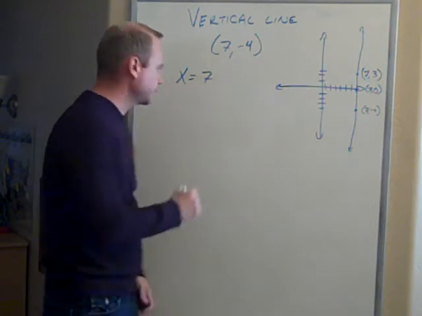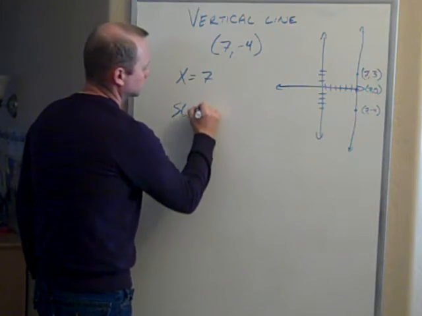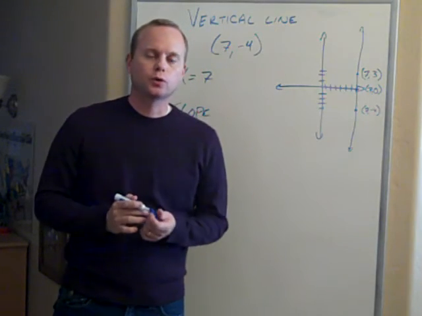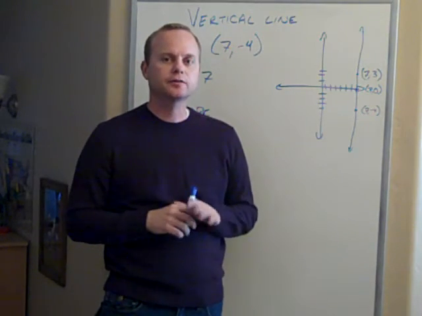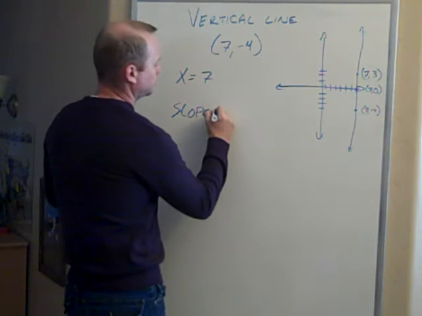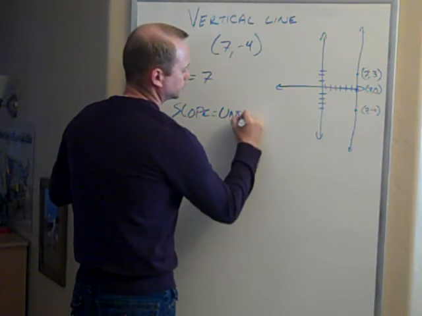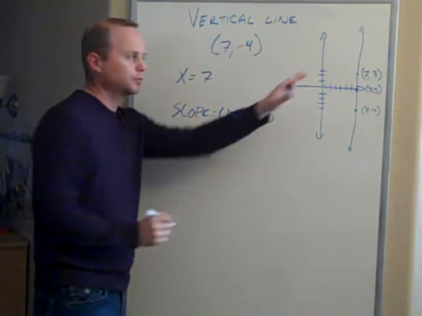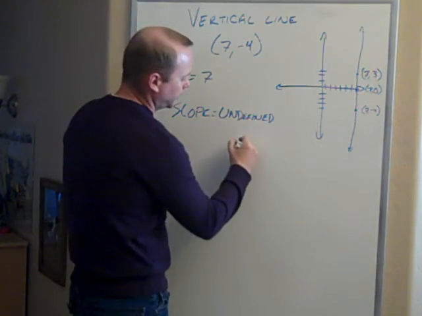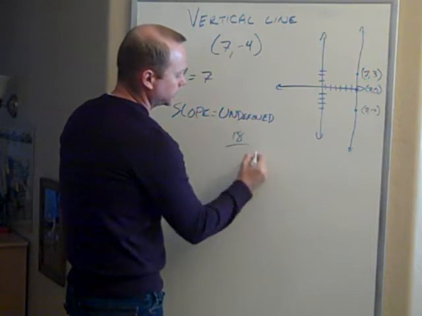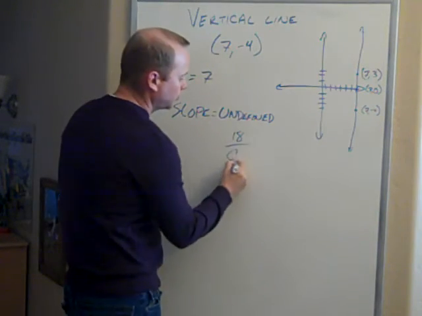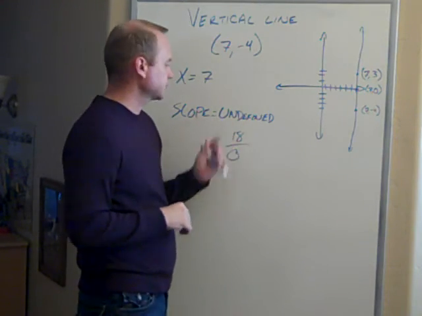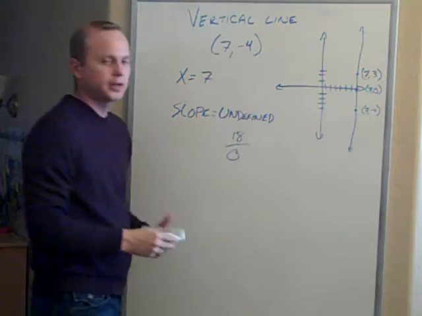Now, when we're trying to find the slope on this one, we would plug it in. You can pick 2 points and plug it in. Or you can just know that a vertical line has an undefined slope. Okay, so the slope on this one would be undefined. Again, you can plug this in, and when you plug it in, you find out that it's some number, I don't know what it is, 18, and it kind of depends on what point you pick, divided by 0. And remember, we can't divide by 0. So 18 divided by 0 just gives us our undefined. Our slope would be undefined on this one.